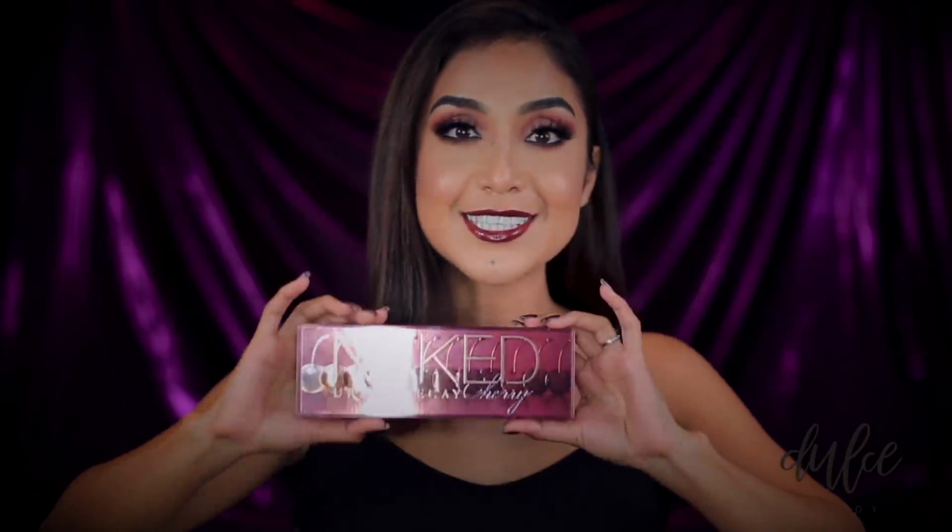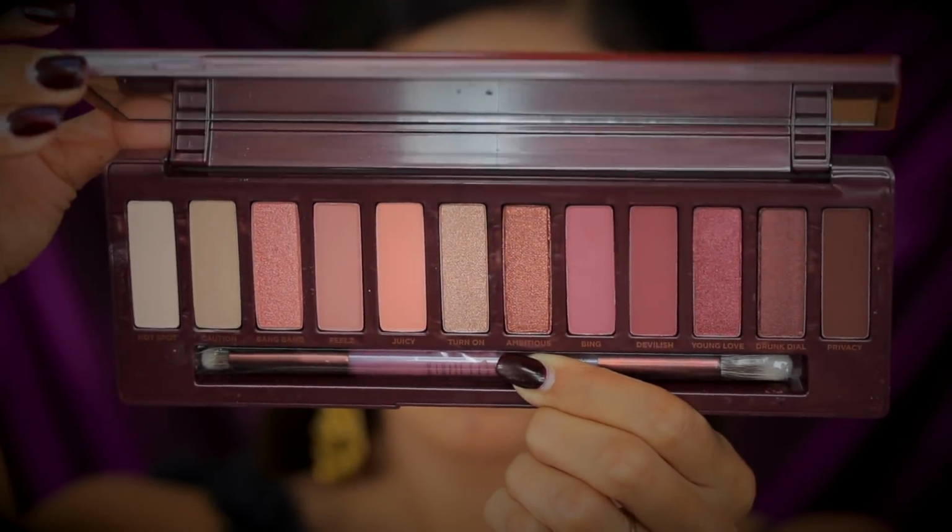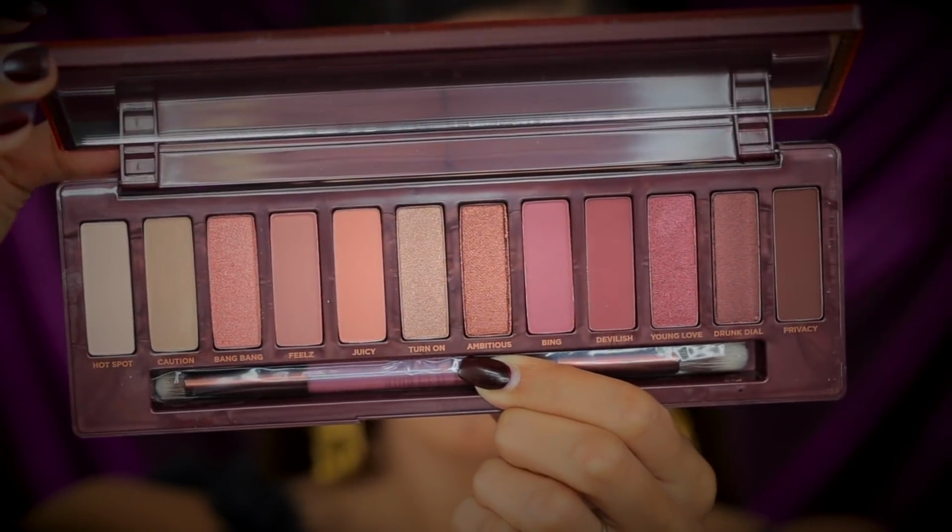I have every Urban Decay palette that's ever been out. So the Naked Cherry, which is the new one, got me super excited because I love the Naked palette. And I was like, are they going to be able to come up with a new version of a Naked palette? And they did. They came out with the Cherry Edition palette. The packaging is beautiful. So this is the baby.